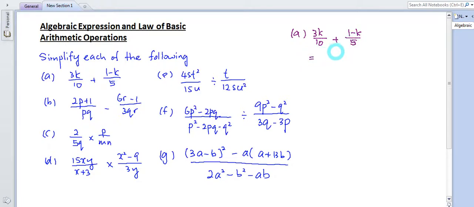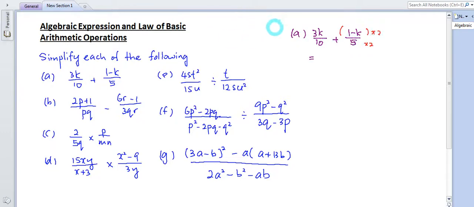You know, right, for fractions, when we want to add or minus, they need to have the same denominator first. Here is 5, here is 10. So I just try to change the 5 to become 10. How to change the 5 to become 10? Times 2, right? So when you times 2 here, the numerator you have to times 2 also.